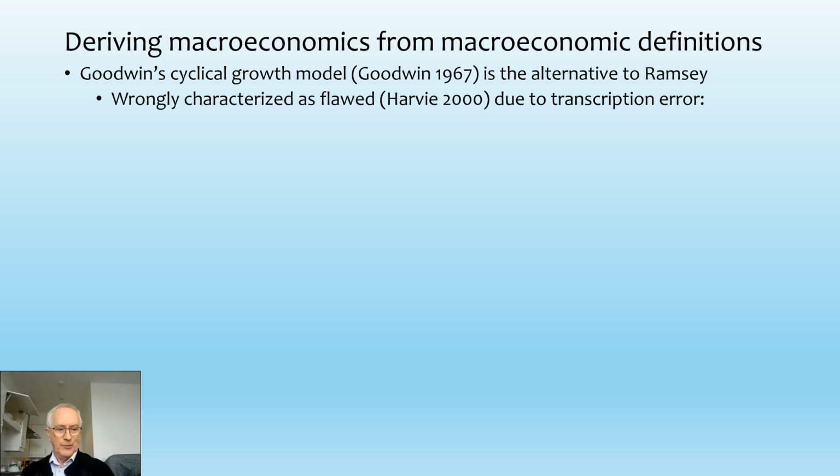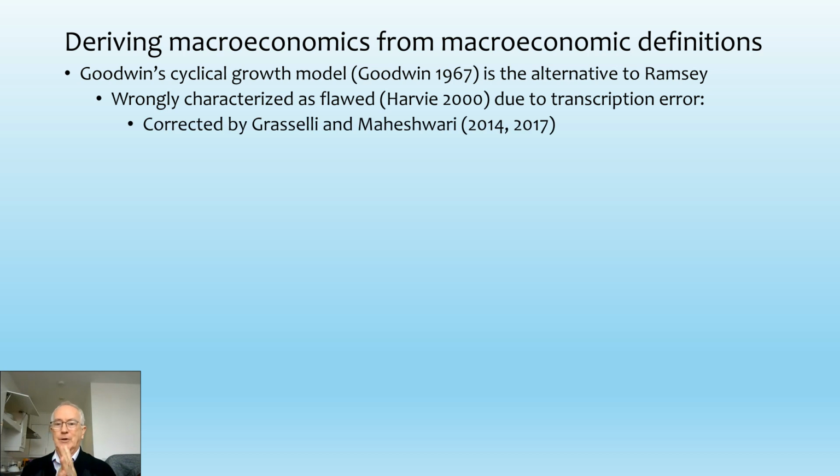And Goodwin's model unfortunately suffered a bit of a status kick with a paper by Harvey in 2000, and Harvey had made a simple transcription error in going from his PhD thesis to the final conclusions. He was using percentages, and he forgot to convert to fractions, and got the result therefore that the equilibrium, which you can calculate for the Goodwin model fairly easily, was way outside the data, and therefore he blamed Goodwin. It was simply an error in how he transcribed his own PhD thesis, which he's rather apologetic about.